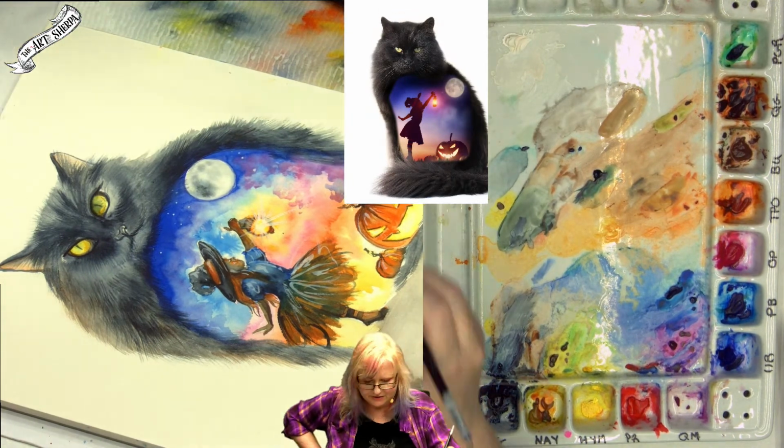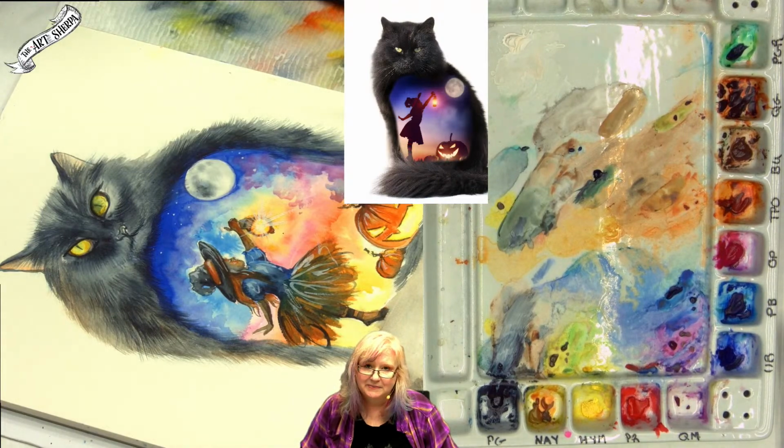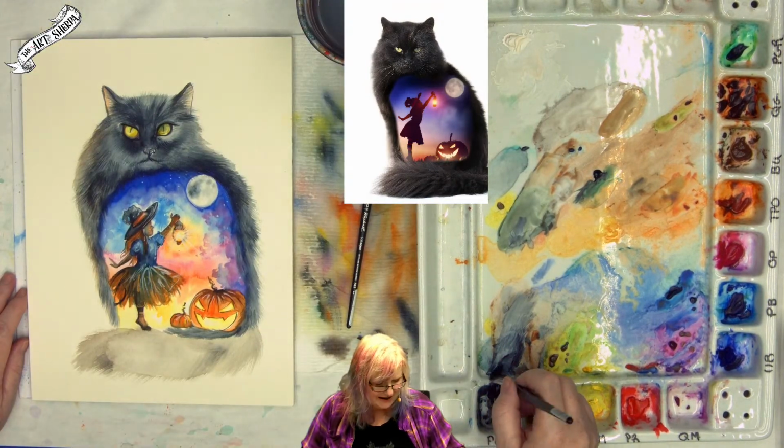I'm kind of absolutely loving this. So I'm going to come down and do the tail. It's just working for me. Yeah? Yeah. I'm not unhappy with this painting at all. Not at all, no.